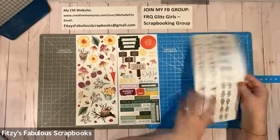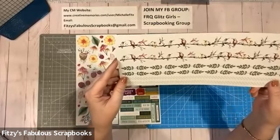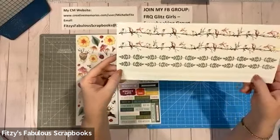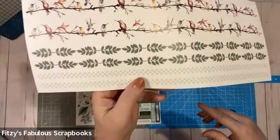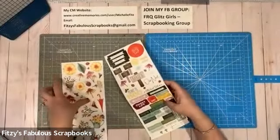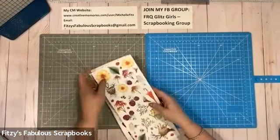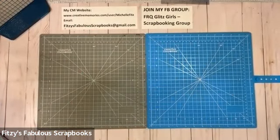And then we have our border strip stickers. And we have the little birdies on a tree branch. And then some beautiful leaves. And then a nice geometric print as well. So definitely beautiful, beautiful borders. This whole collection, I just love. And if you notice, there's really not any blue in this collection. But I'm not going to be upset about it, because I think they did a really great job with it.